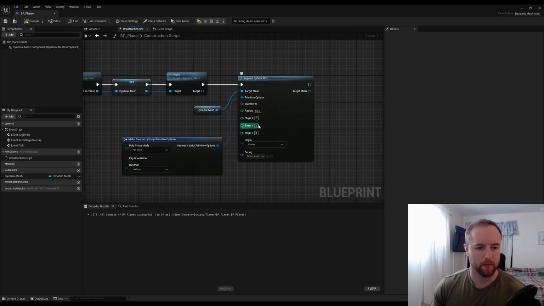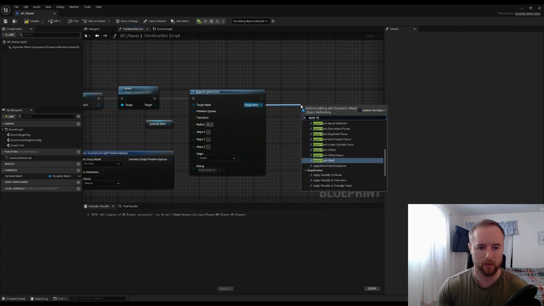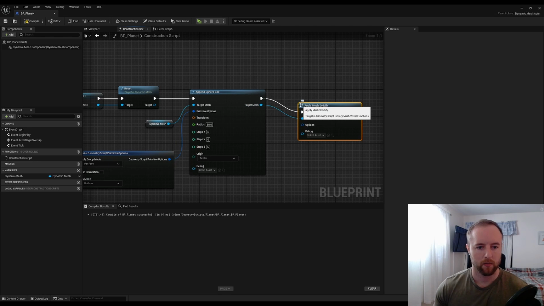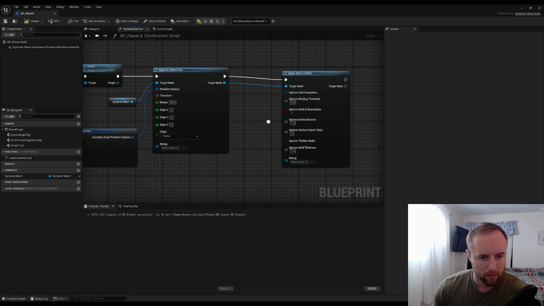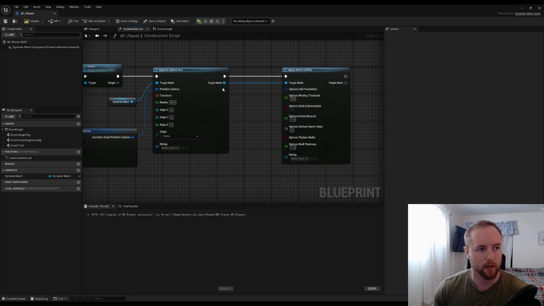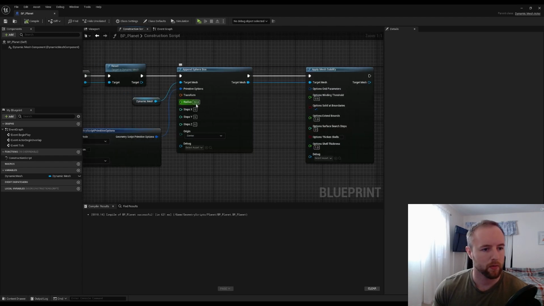Okay, so we're going to switch these back to 6. I was just showing you a higher resolution. We can do apply mesh solidify. Split this struct pin for options so you can see what's going on here. And substeps. This is probably good. Let's check it out, see what happens. Also, increase our radius.